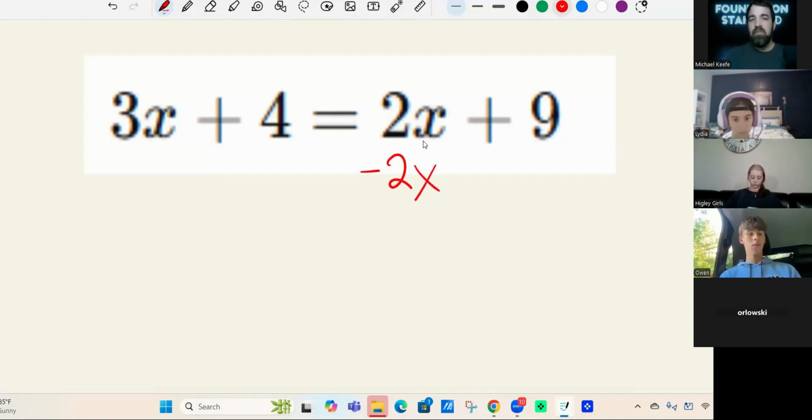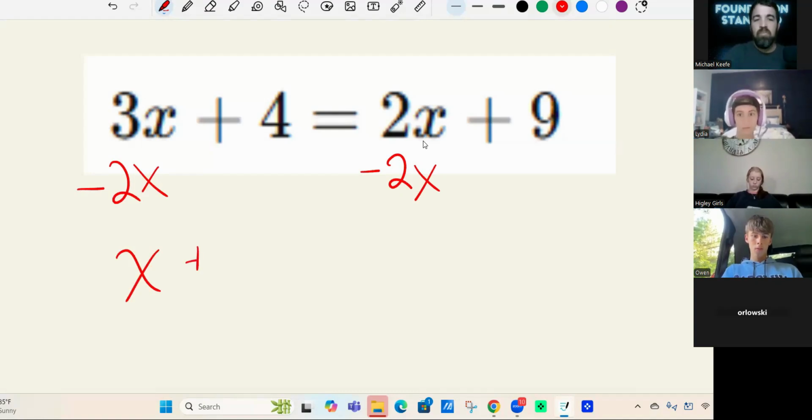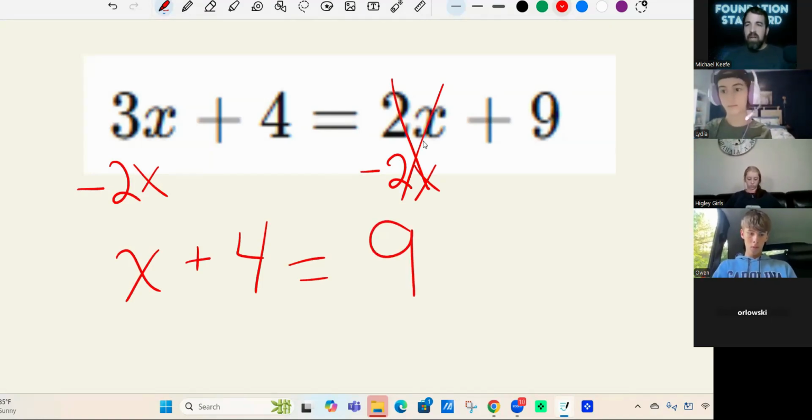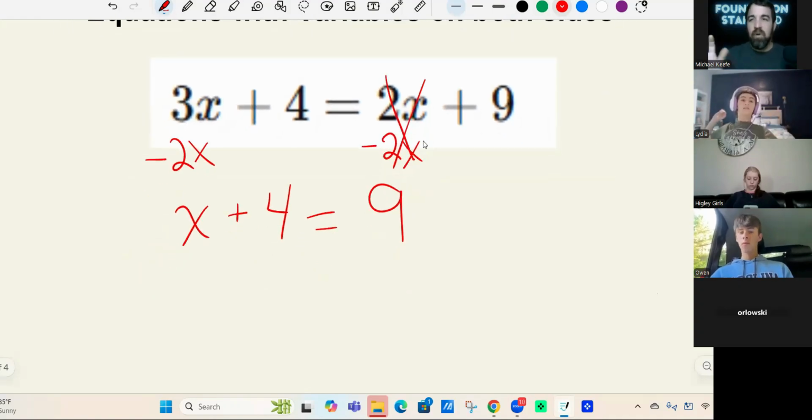And all that does is it keeps the variable positive. So when I'm doing this, I'll subtract the 2x. That way on the left side, I have a positive x. In my equation, I'll just bring the rest of that down. Everything else that I didn't get rid of just drops down. And I wanted to go back and touch base on this because as we move into difficult equations, you're going to want to know how to get the variable to the other side. So we'll just subtract the smaller one. Always start with the smaller variable, subtract it over, and then it becomes a one-step equation from that point.